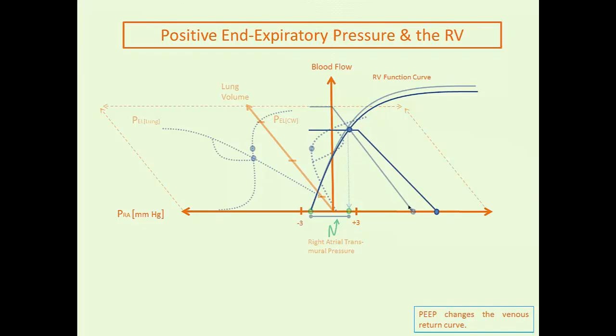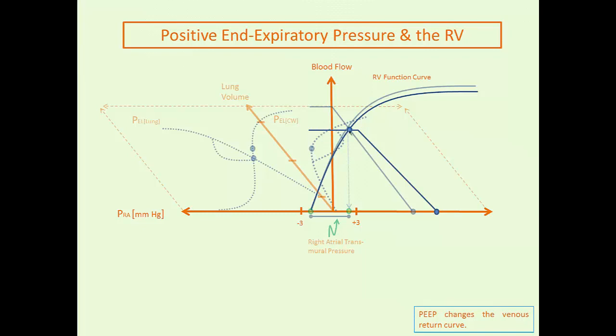Because if they were previously on this ghost venous return curve, if they were to inspire by dropping their intrathoracic pressure, they'd be able to augment their cardiac output along this venous return curve here and actually get it all the way up to here. But now, because of collapse of the great veins, this is the highest they can get their cardiac output. So as they inspire, they're not going to increase their cardiac output anymore. That is, if they were to generate a spontaneous breath on their own.